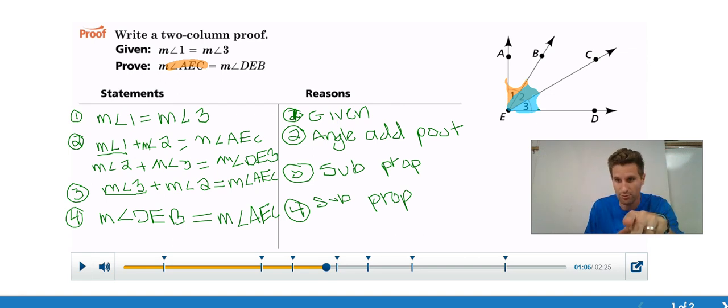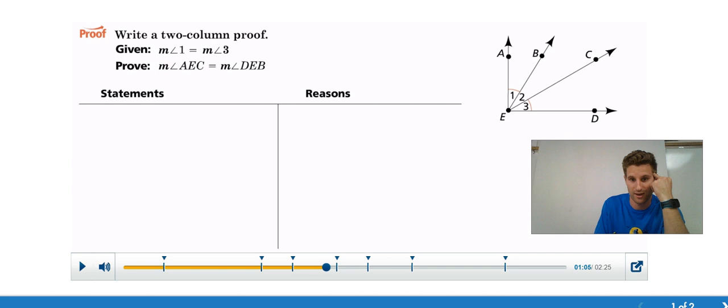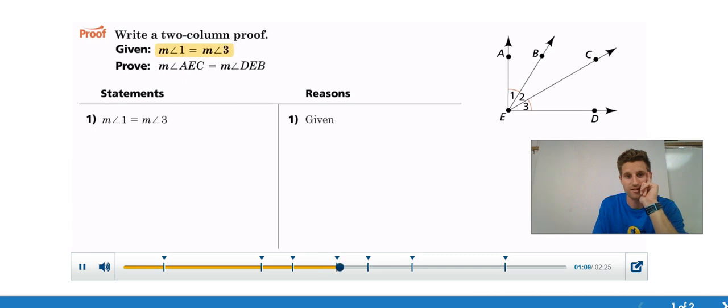Let's just take you through what the book showed. Now, you want to write it the way I did it because it's going to be faster, but the book does it in another way. So let's go ahead and see what that looks like. Okay, so they're going to run through this too. One second, let me get it. Okay, so here they are. They give us the given.